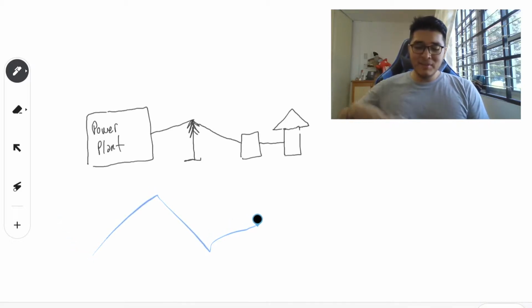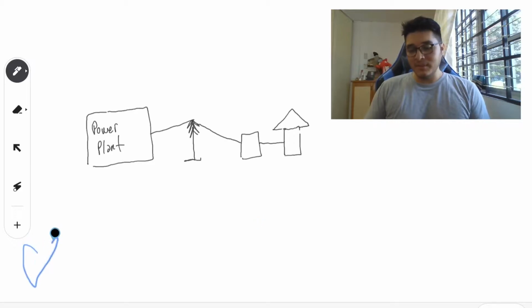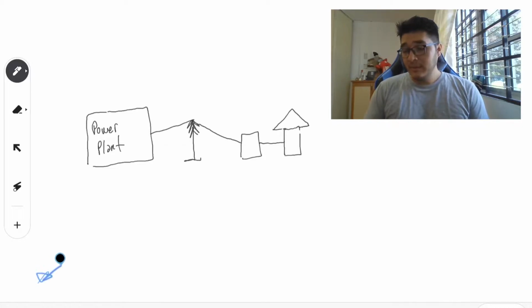And in the last unit of study, we're going to be looking at electricity. So first, we're going to be looking at the power plant. And at the power plant, we have the electrical wires. They go to the various, what is this called? Amplifiers, I think it's called. Then transformer, and eventually to your house.